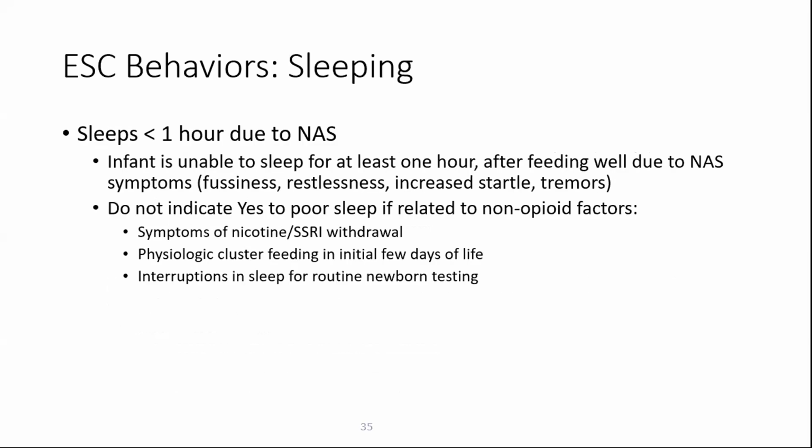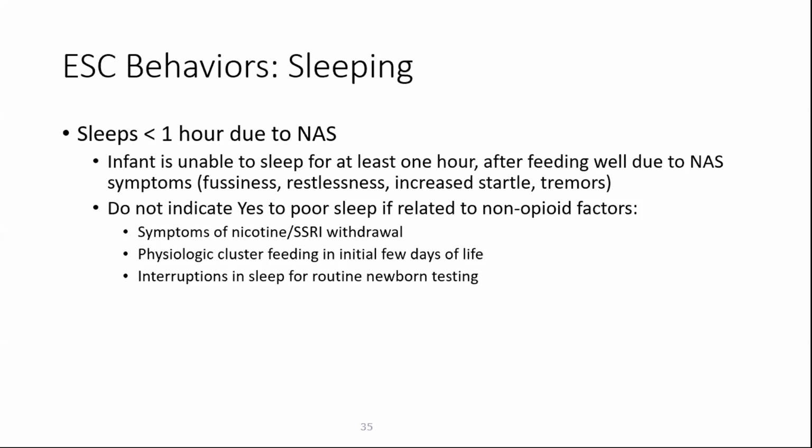Okay, so sleeping. The definition is if a baby sleeps less than 1 hour due to NAS. So again, fussiness, restlessness, increased startles, tremors, excessive crying, anything like that would be scored as symptoms for NAS. You don't want to score the baby for things like cluster feeding. This is a tool that allows for cluster feeding in those first couple days of life, whereas the Finnegan, if you remember, scores against babies that wake up every couple hours to feed. You would get a 2 if the baby woke up at 2 hours to feed again. So it's a nice tool because it allows for cluster feeding.